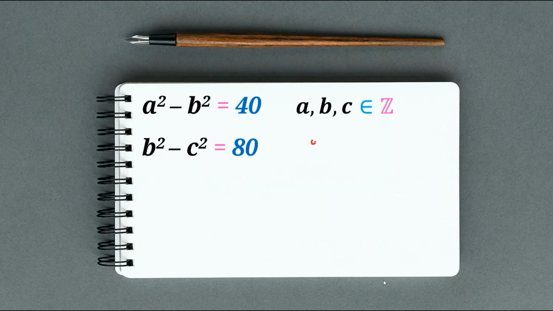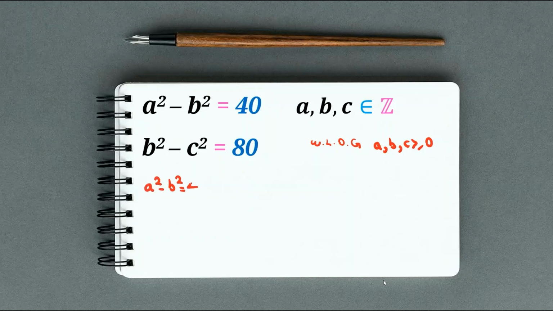So a squared minus b squared is 40. We have all things squared. So without loss of generality, we can consider that a, b, c are at least 0. And at the end, we consider negative of those numbers. So we can say a, b, c are at least 0. For example, if we reached a equal to 2, at the end, we consider plus minus 2.